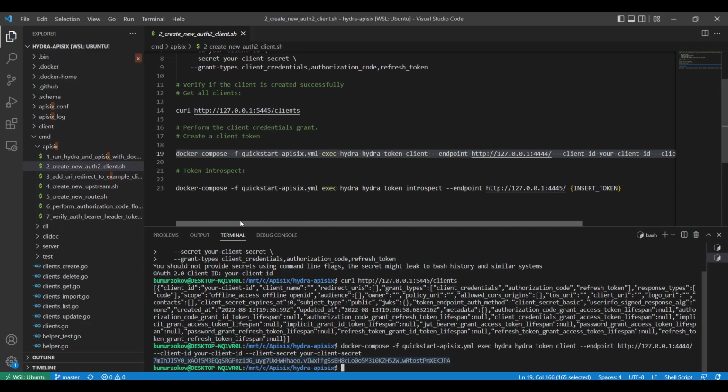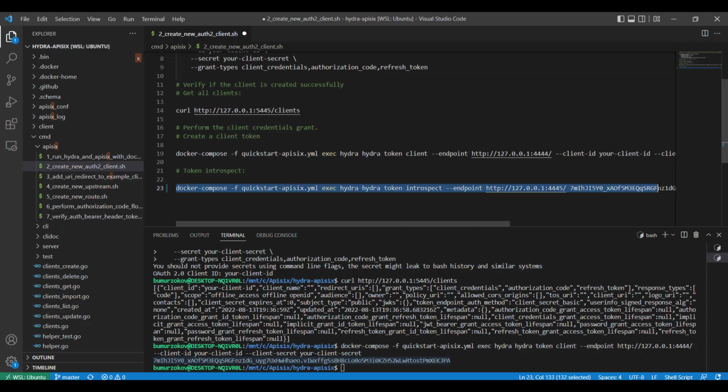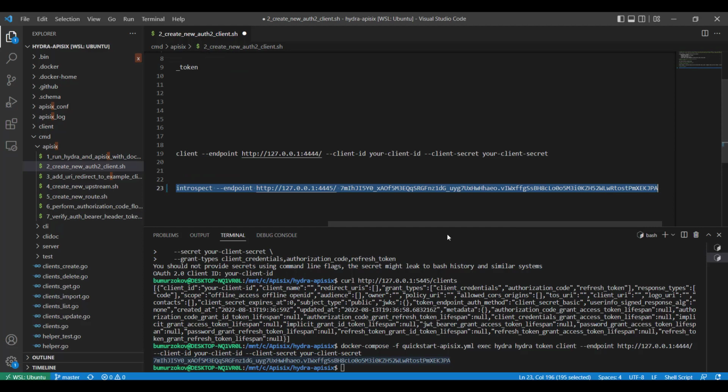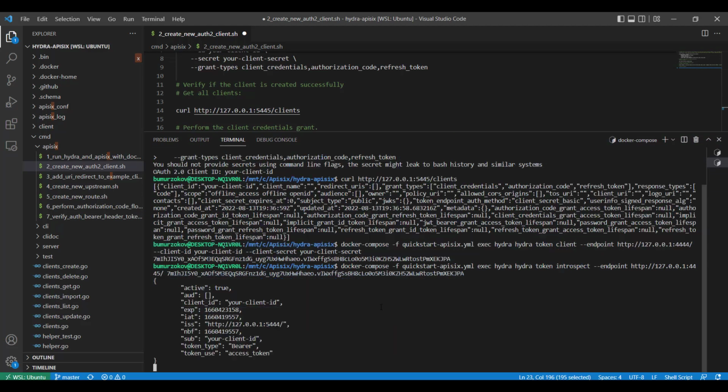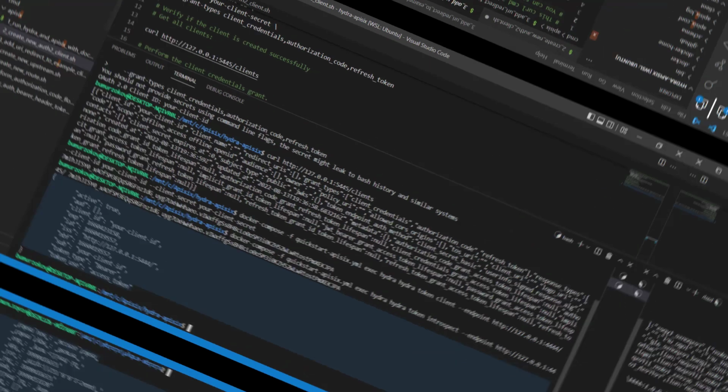Next, you can also test how token introspection works by providing this token to get the client information. You can just insert the token previously created, and then use this command to test if we are able to collect the client information provided by the token. So I will just paste this command, and then I can see that with the access token I can get some of the information for the given client.